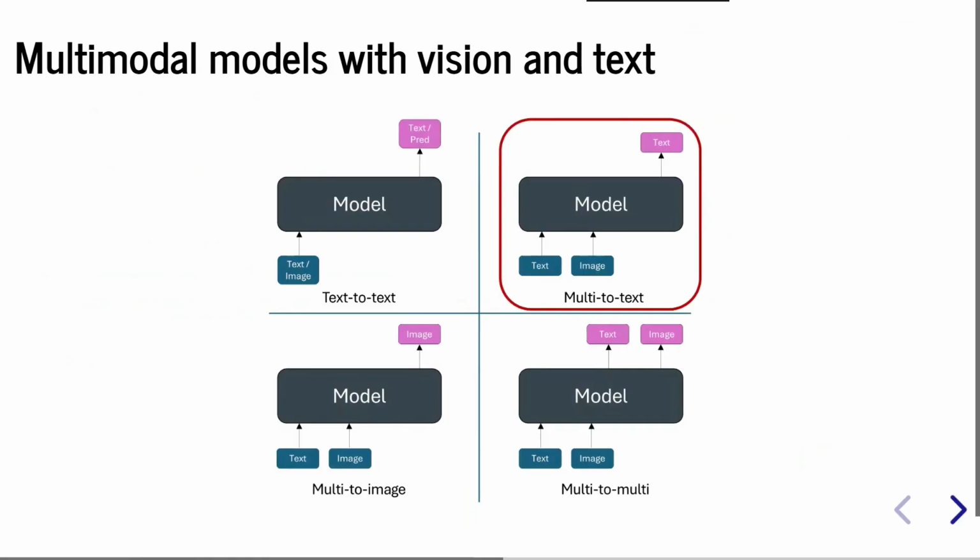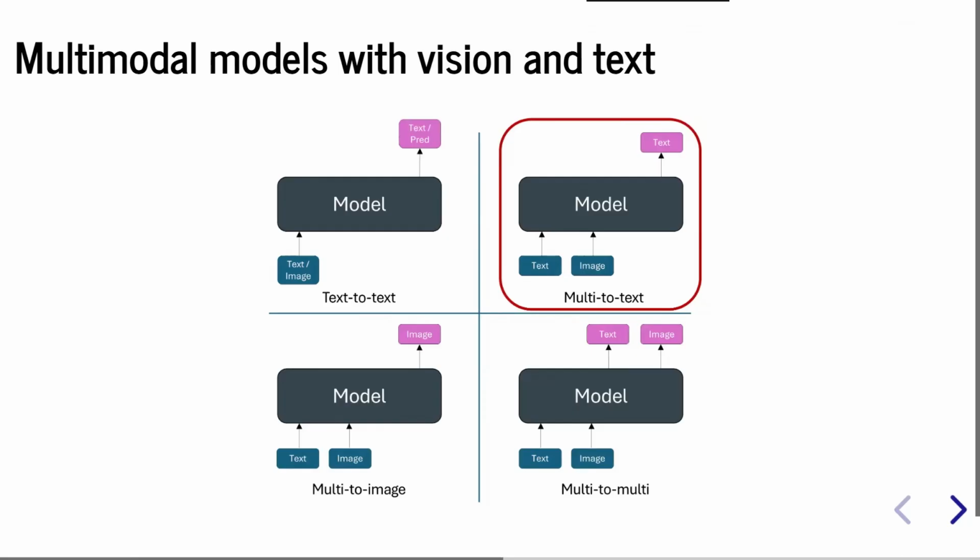Cool. So I hope that now it is clear how ViT works. And just to summarize a bit, why do we use ViT? We have seen in this lecture that ViTs are used for classification purposes on image data. But now we want to look at a more advanced scenario, which is, can we actually combine images and text together and have a model, for instance, that predicts some text or predicts some images?